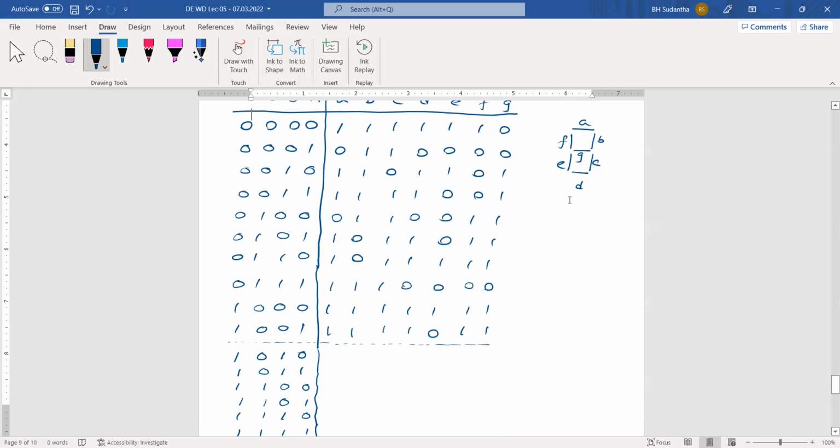Okay. For number 10, we need 2 digits. But in the decimal system, if we use a single digit, we can show only 0 to 9. If you want to show number 10, it's a 2-digit number, then we need another display. Using one display, whatever we can show is 0 to 9. Then we are not going to use these numbers to show values on the display. Okay. Then what can we do?